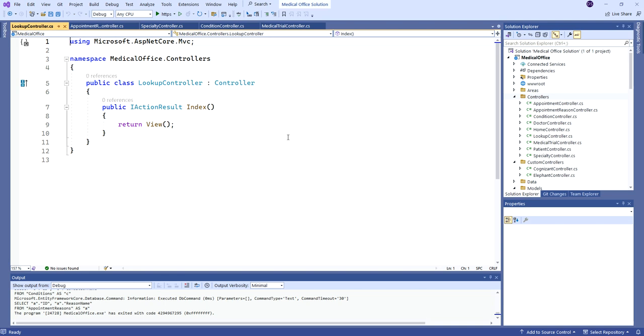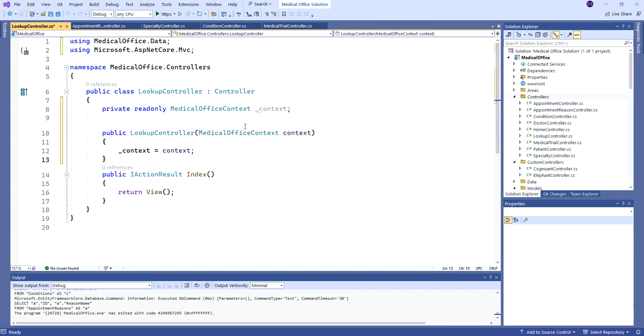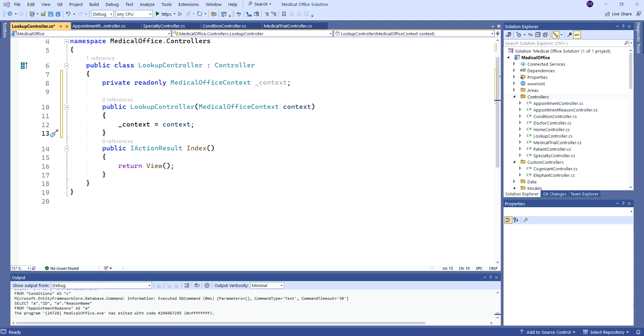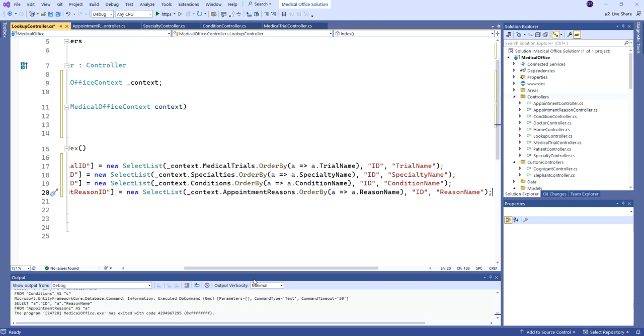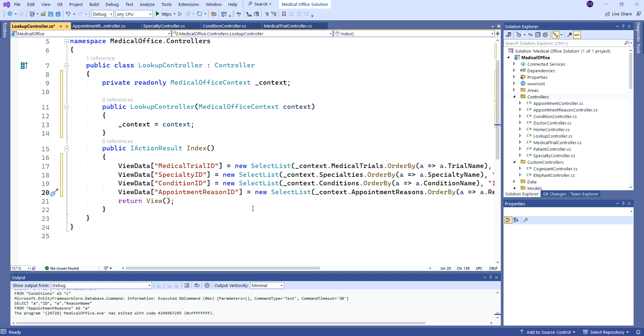Now we are going to want to talk to the database, so let's add that into the constructor here, pulling from our dependency injection so I can get the medical office context in place. Okay, so what are we going to do here? Well, fitting the theme of give it all to me, we're just going to create a whole bunch of LINQ queries here, pulling the data for all of our lookups into select lists. We'll add those into view data.